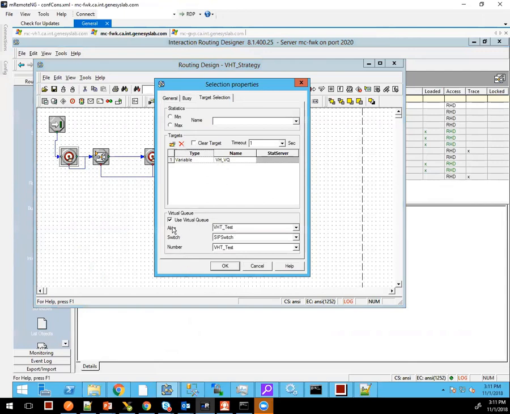The virtual queue is assigned as an alias of VHT underscore test, the SIP switch where that VQ is installed on, and then the actual DN number. So you need to make sure that that particular VQ is being pegged as a part of your strategy. There are many ways that you can deploy that in your strategies, but this is one of the simpler ways to do it.